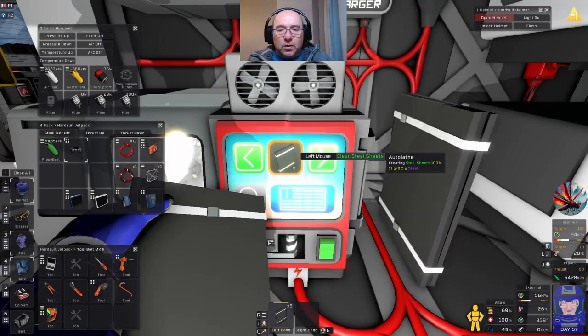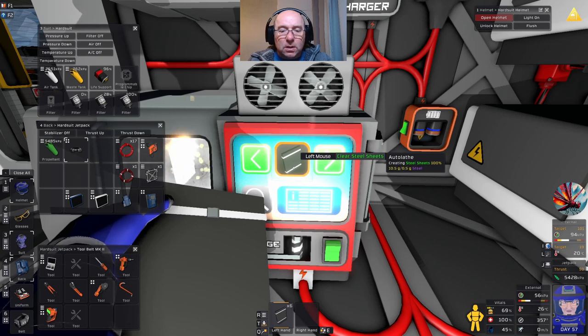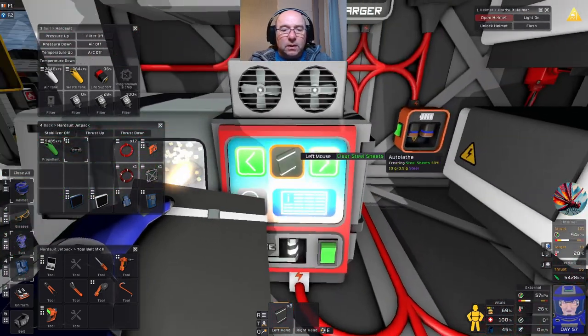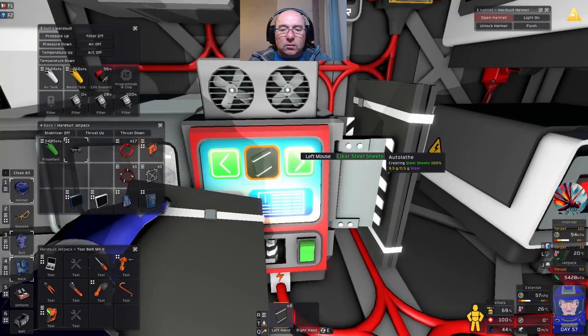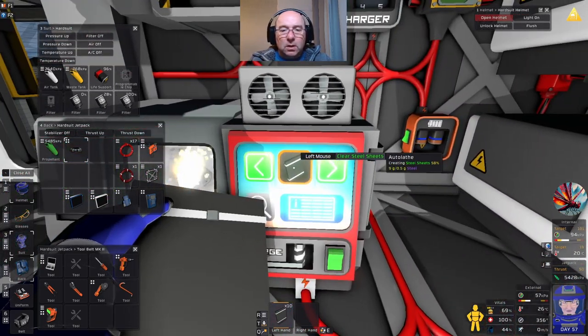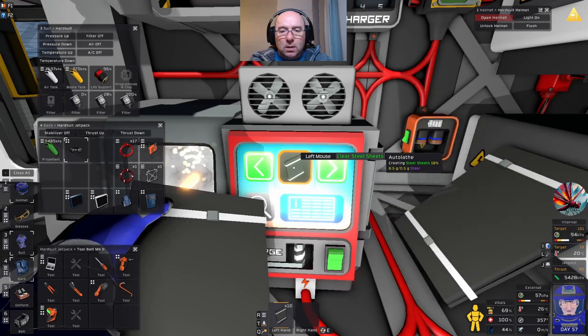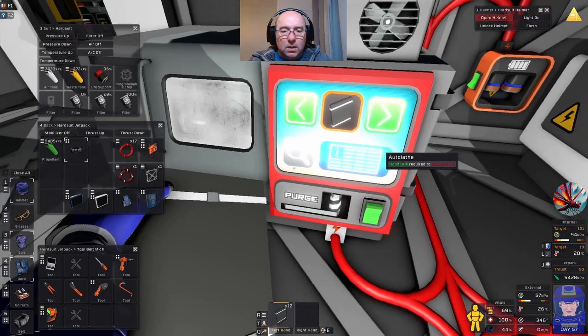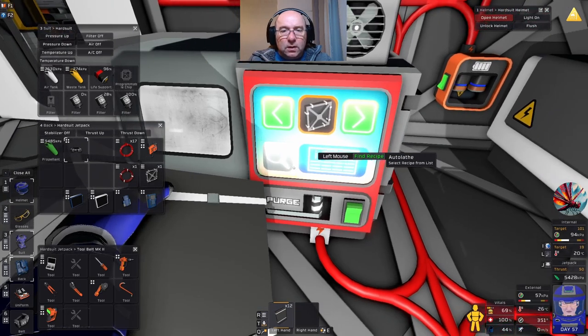Let's think about this. I'll print 1, 6. I need 6 rounds of steel, sorry. So I've got one. Do steel frames.